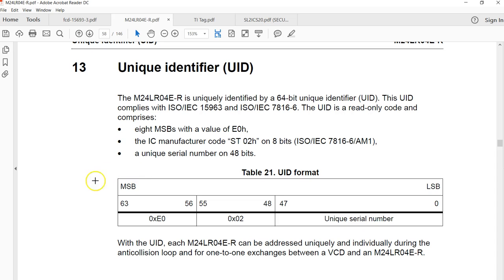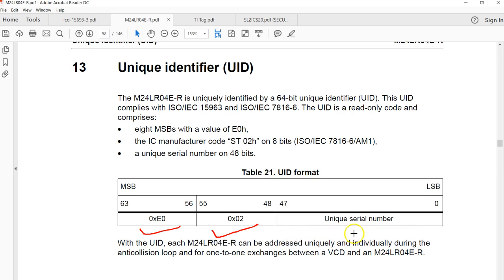Whatever it is, it's still a 64-bit UID, and as we saw before, the last byte, you would say, depends on how you number this, is E0, followed by the manufacturer ID, which is 02 for the manufacturer called ST, followed by these 48 bits of the unique serial number.